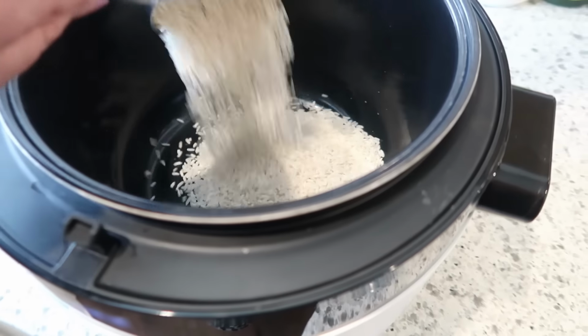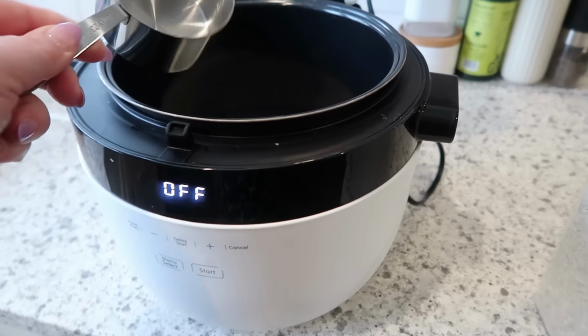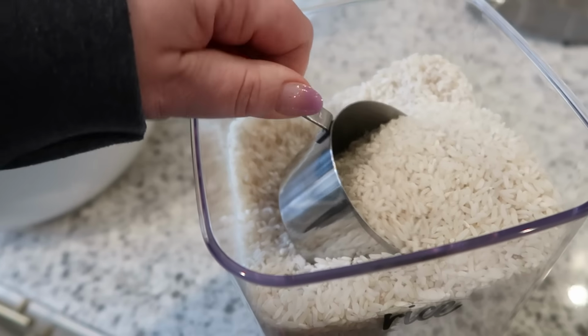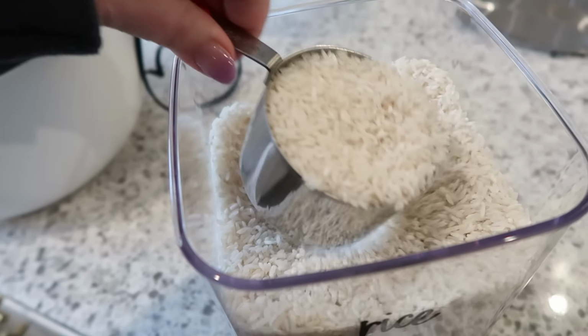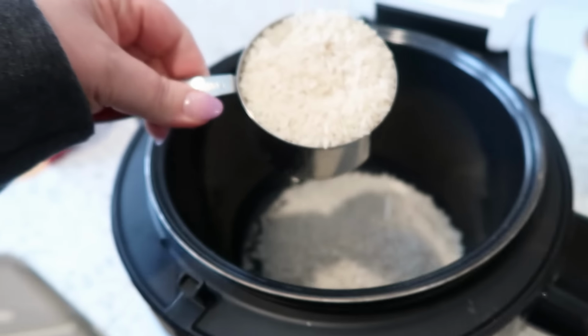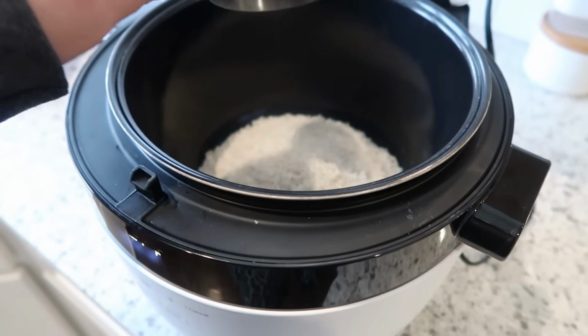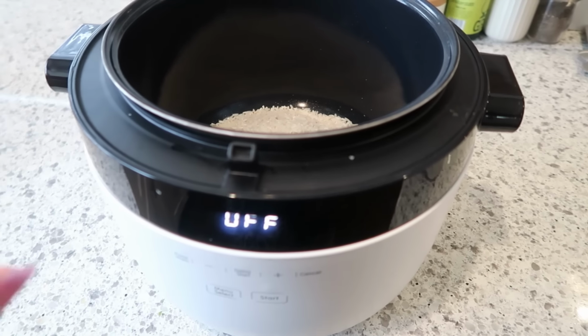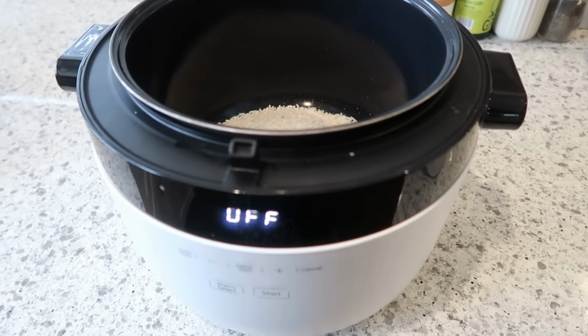So in terms of rice, there's a lot of different ways that you can cook rice. My favorite way now to make rice is with my rice cooker. This is an Instant Pot brand rice cooker. However, you can buy rice cookers for much cheaper, either at like your local Walmart or on Amazon. So I'll link some down below. But the thing I like about a rice cooker is that it is hands off. It cooks the rice perfectly.